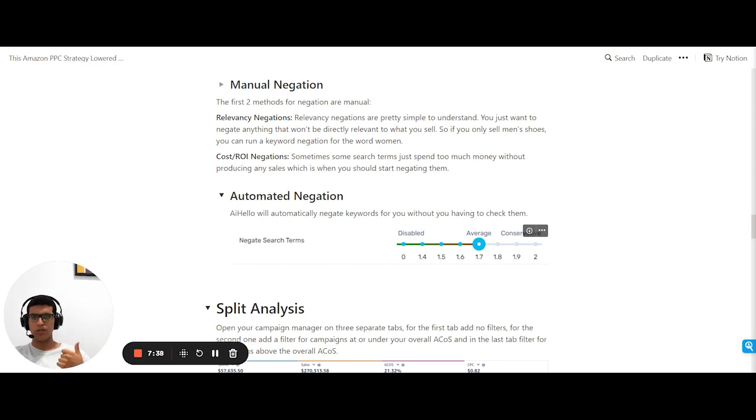This usually performs better because most sellers aren't going to have the time to go through their search term reports and figure out what they need to negate every day. And most of them are just going to forget to do it, or won't look at a large enough time period because you're only allowed 60 days on Amazon. Most of them aren't going to look at the spend of a search term over like 6 months because no one's downloading and keeping those search term reports for you. So we can track the spend over an infinite time period, and we can automatically negate everything once it hits that threshold. So this ends up being more efficient for most sellers and less effort.